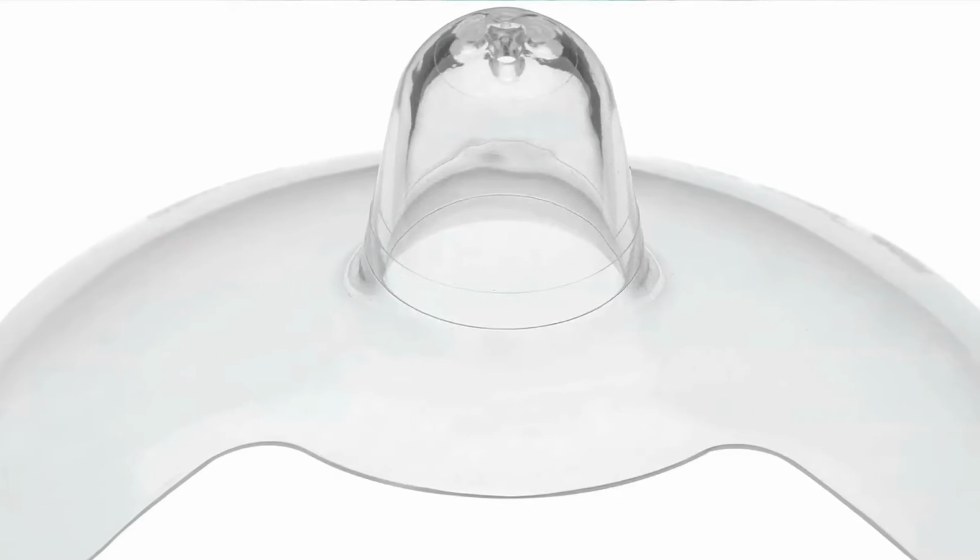Okay, the next thing we've already talked about in our breastfeeding story, and we don't have one here with us, but it's the nipple shield. It's by Medela. I'm sure there's other brands that make them. I think they're like 15 bucks or something. Pricey, yeah, they're pricey. They're really soft, flexible plastic, or almost like silicone. I think they are silicone, yeah. And you just put it on your nipple. It has holes for the milk to come through. If you feel fine pain-wise and your baby is latching great, then by all means don't use it. But if your nipples are bleeding, they're very raw, if it's becoming unbearable, it's a good way to just give your body a break, and the baby can still get the milk.